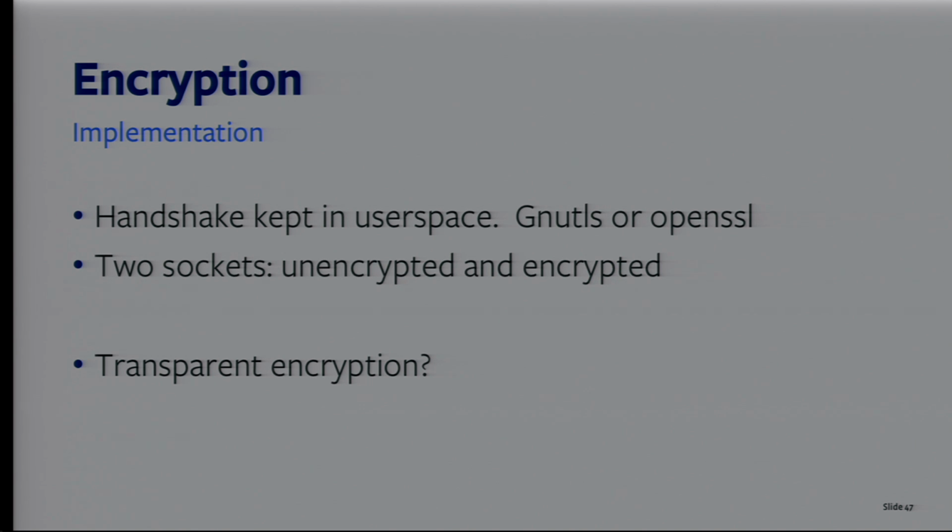So we actually went and implemented this. We want to be able to run KCM. That is very tempting, so we're just going to implement a TLS socket and see how it goes. This is the least far along of the things I'm talking about. Our current implementation is just to keep the handshake in user space like it's always been. All the things we're talking about only need access to the encrypted or decrypted bytes. They don't actually need access to the handshake at all. We just need the bytes that are data messages from the user.